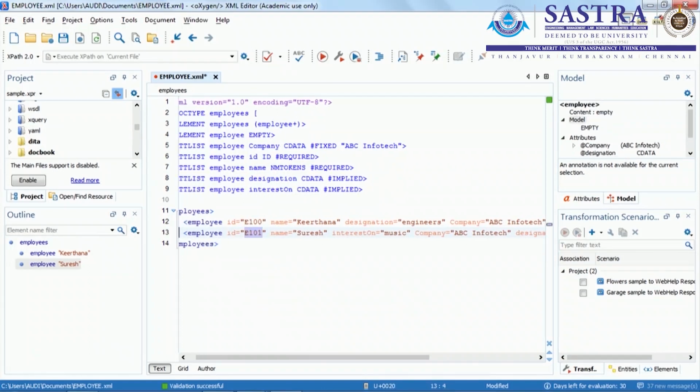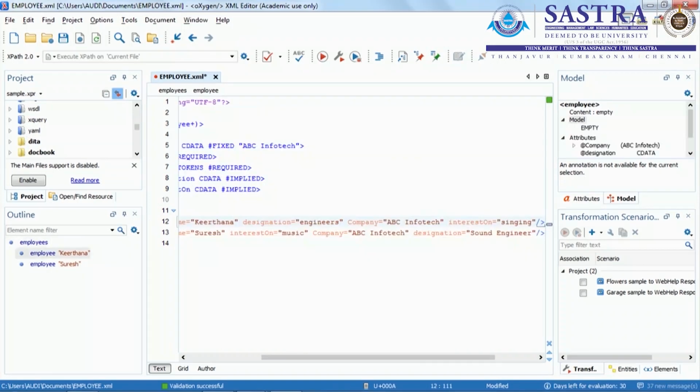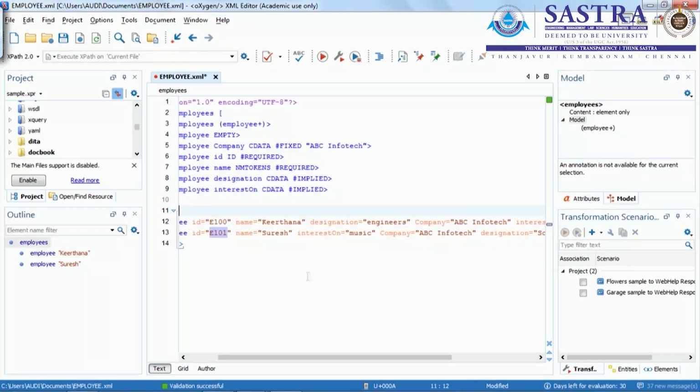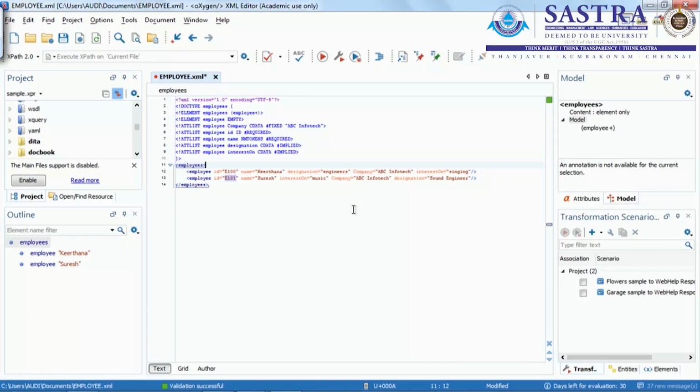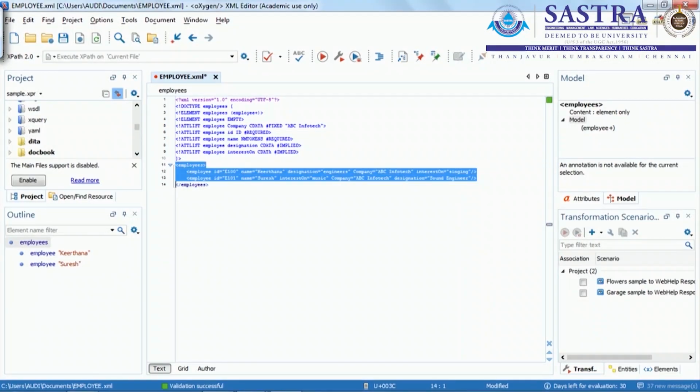So we have given employee for the employees, right? This is actually an XML document which is carrying employee detail.